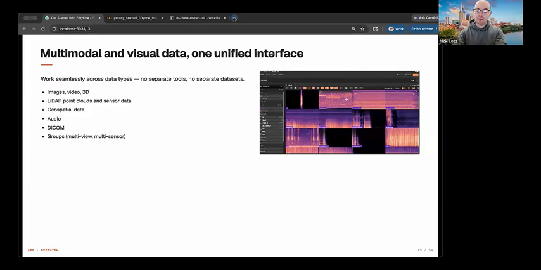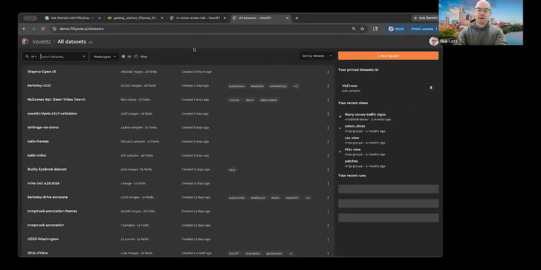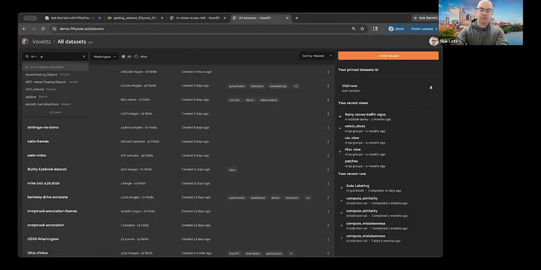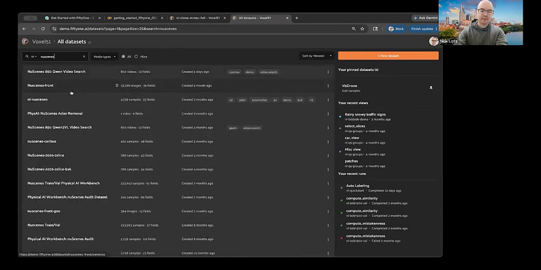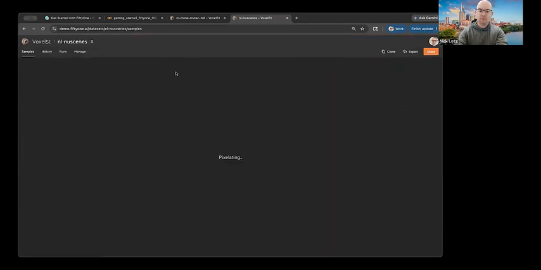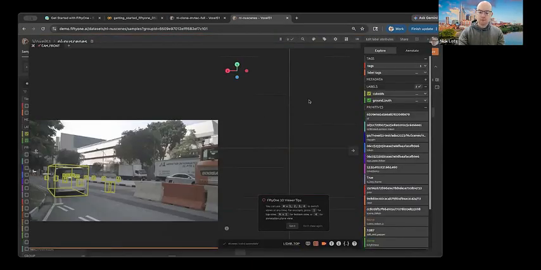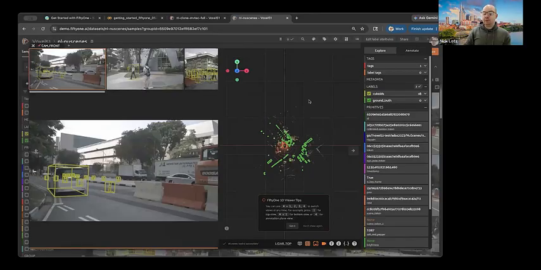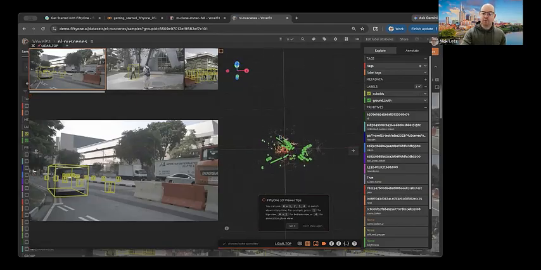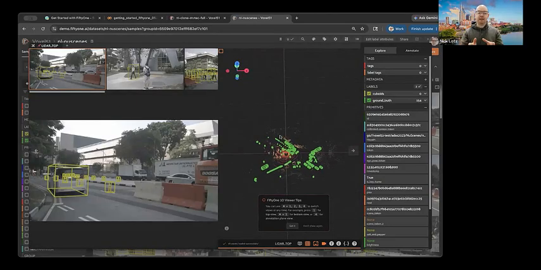So for example, if I open up this 51 environment that I have here, and I'll just open up the new scenes data set. This is a multimodal data set that is what 51 calls a grouped data set, right? So within a single scene, we have multiple camera views, LiDAR, in the form of 3D point clouds, and all of it's consolidated together, in this case, in terms of time series data.